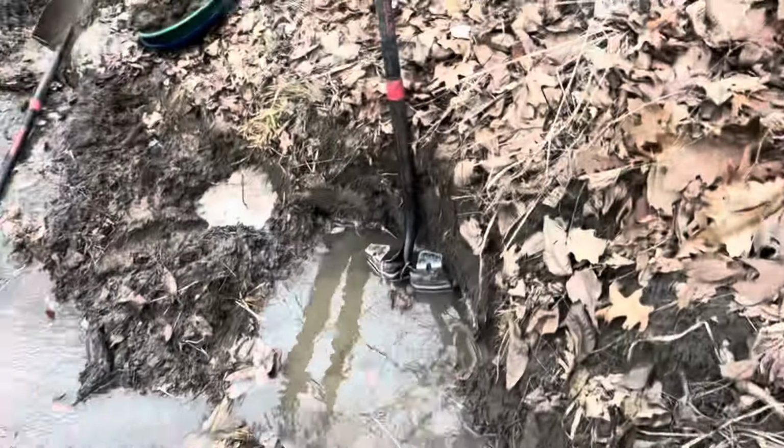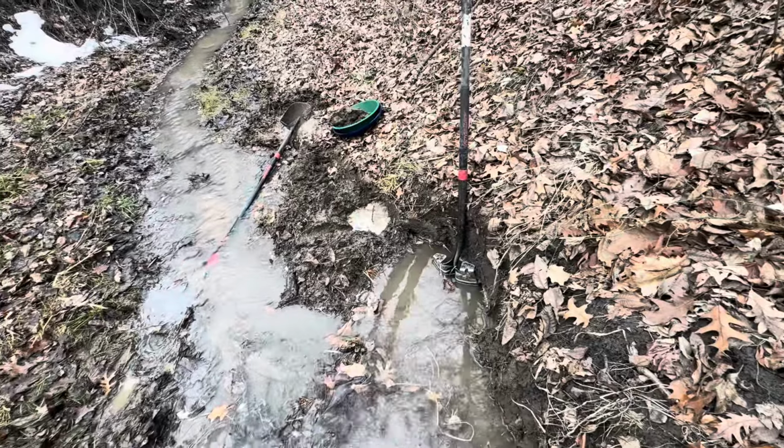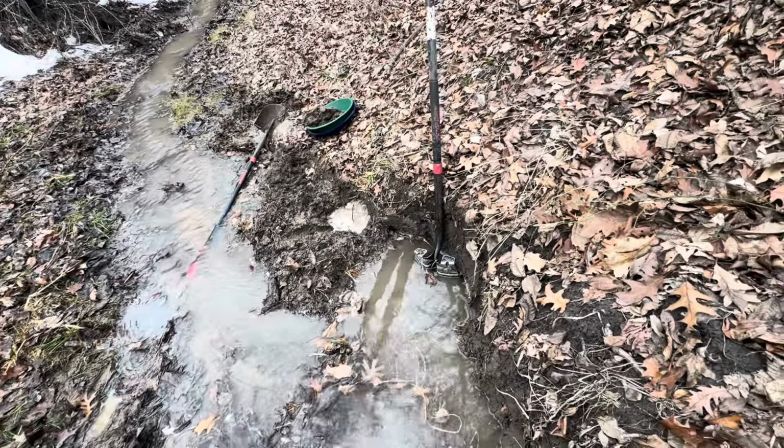All right, guys, here's that next test pan I was gonna show you. Let me turn you around, and it's a good one. All right, so right here is five pieces, which you can see with a nice big one there. And then if you come down here a little bit, there's two more right there. Pretty awesome. I like that one. That's a nice piece right there. Sucker is nice and chunky. All right. Well, we need to get at it. I think we found our gold spot for today. So we are going to start hitting it later.